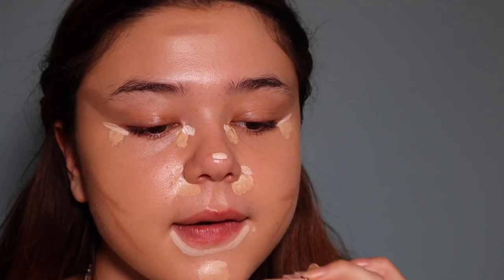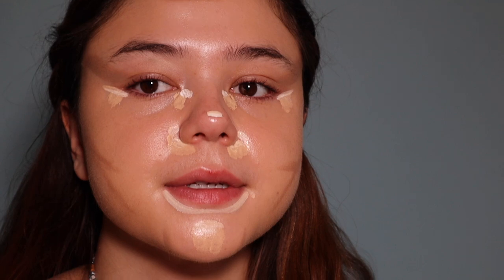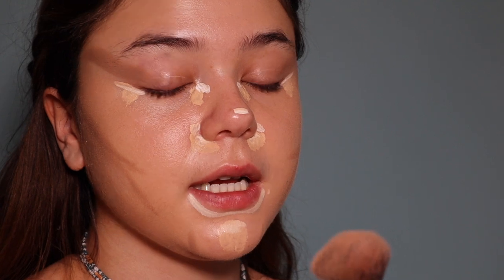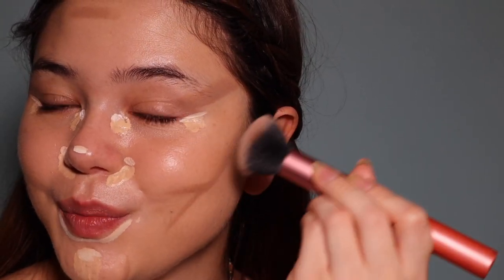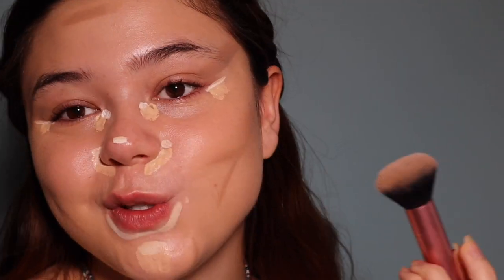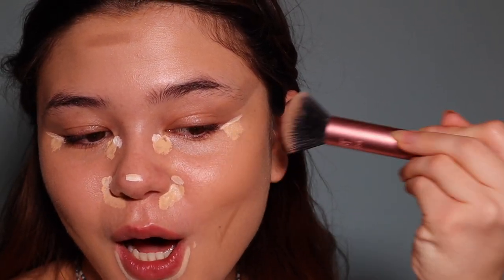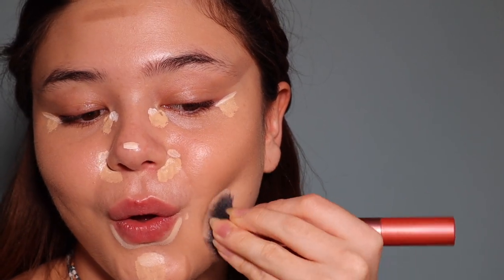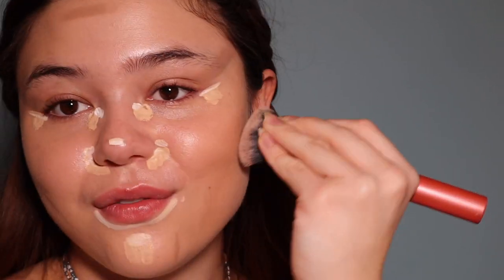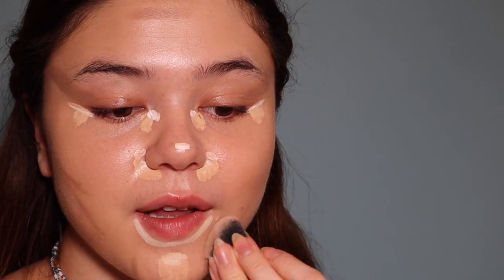I do a line here and I do some lines on my chin like that. I like to blend this with a brush, the Real Techniques 204, and I always blend, put it down, sweep it up, put it down, sweep it up. And you see I'm angling my face and moving my face to help the brush hug what I want it to hug. And then for this part, I squeeze my brush and I just blend it down and kind of in place. And I'm moving my face and my brush to help blend. Do you see how that looks really cute and really like chiseled?